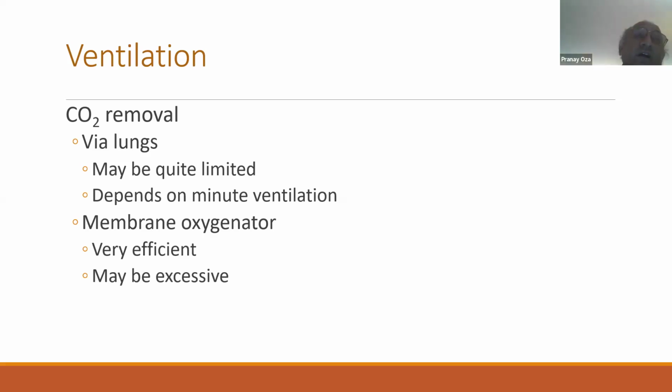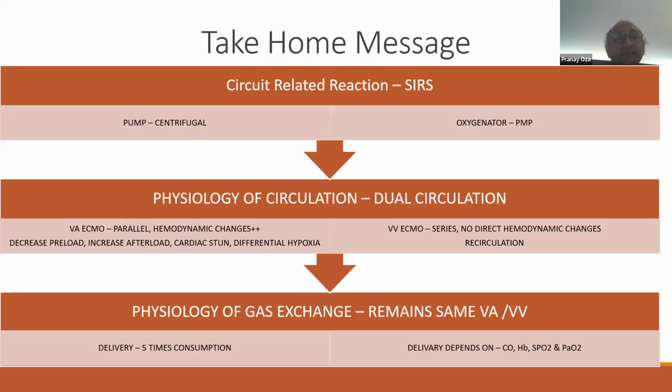This is when the patient has a CO2 which is more than 60. Many times we initiate VV ECMO with a PCO2 of around 150, 120, 130. If you rapidly correct it, it can give some neurological issues, and you have to be mindful about that. The recommended correction of CO2 should not be more than 14 mm of Hg per hour. So you have to get it down from 110 to 40 in 5 to 6 hours, not in 1 hour.